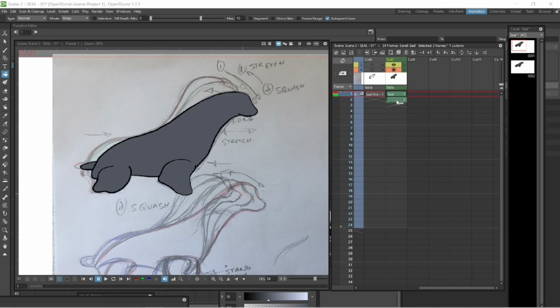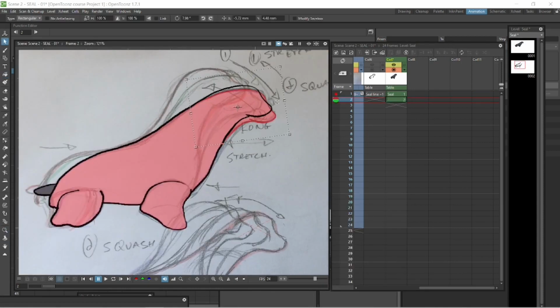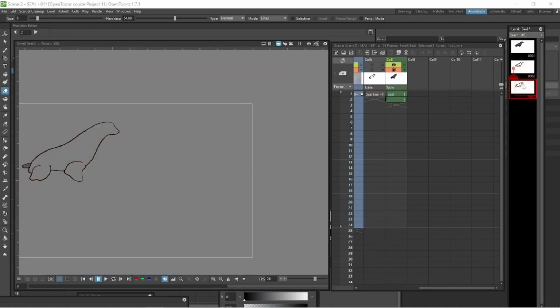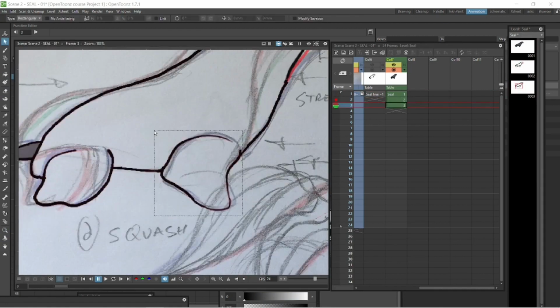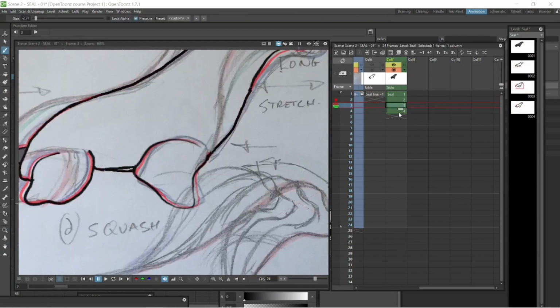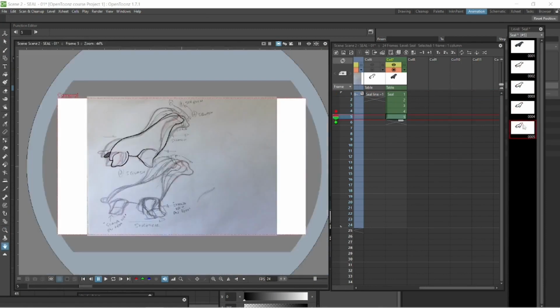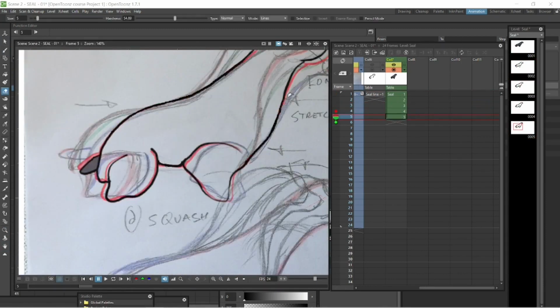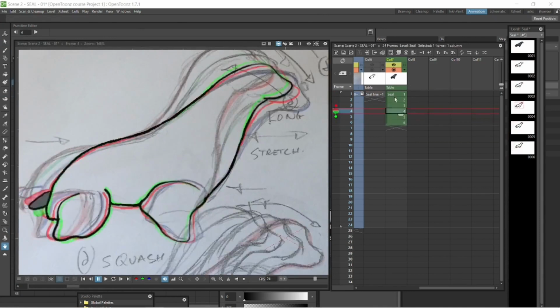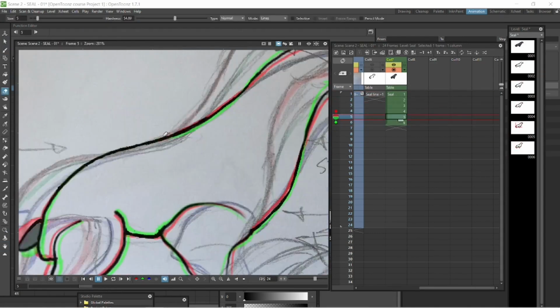So we go through the seal, and using this method of just selecting and rotating, it does have a downfall, because these things are basically pixels and not vector lines. You do get a bit of degrading of the line. In other words, every time you copy it, because of anti-alias, etc., the line starts to break down quite a bit. So if you do a lot of this, and I do, you'll see eventually your line quality starts to break down. So that's the downside of using this copy and paste technique, or select and rotate technique. The line quality does break down.